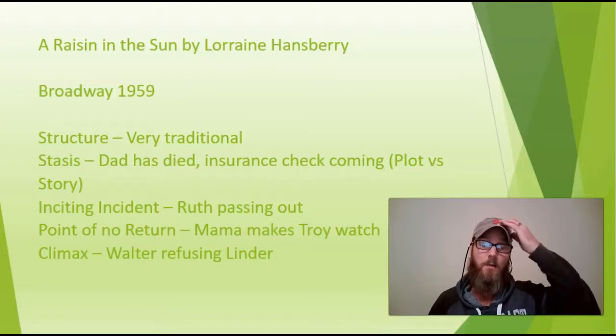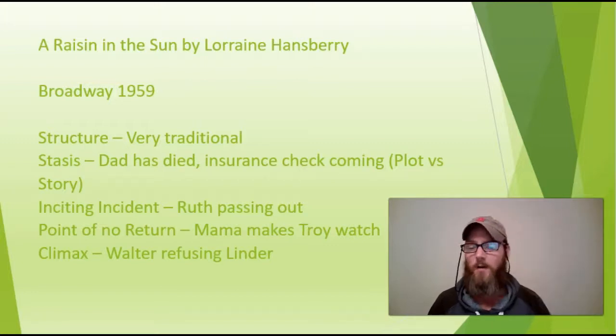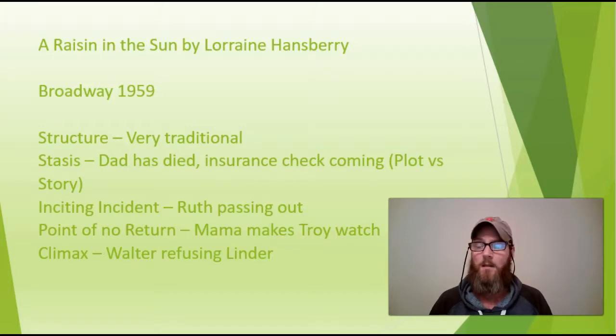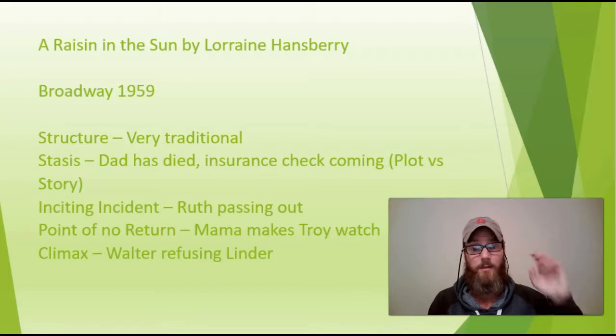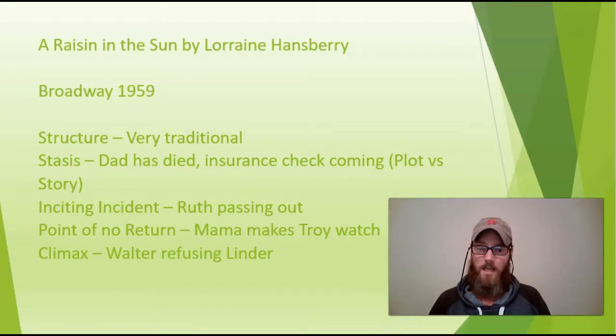And anyway, so Raisin in the Sun, very traditional. The linear cause to effect Aristotelian, straightforward, chronological structure. One thing happens, another thing happens, no skips back and forward in time, very little skips in time. So very, very traditional. So when we, in the script analysis lecture, all that stuff we were talking about, what's traditional, this is it. What is the stasis?